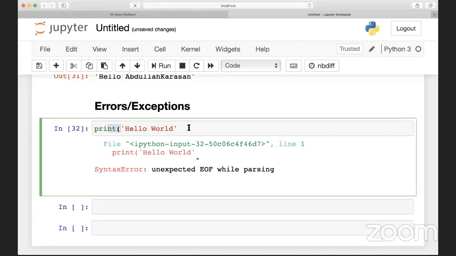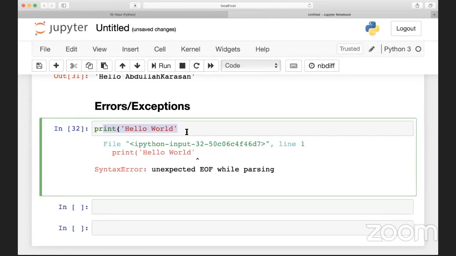If you're missing something, it's an end of line, end of file error. EOF is the abbreviation of end of file. So it means that you missed something here. This is some type of error that a programmer can make.